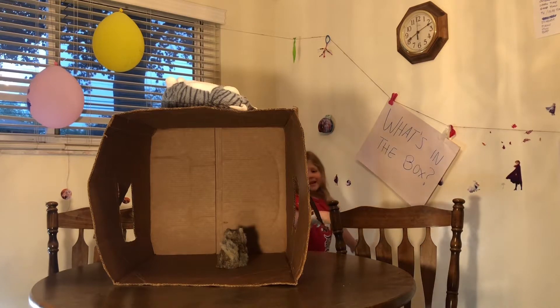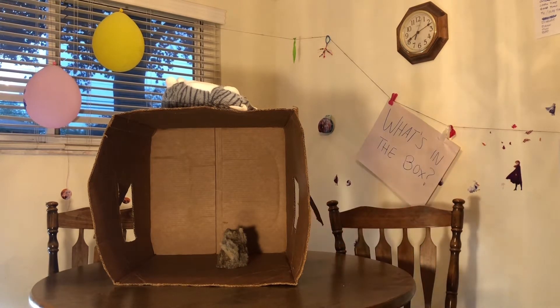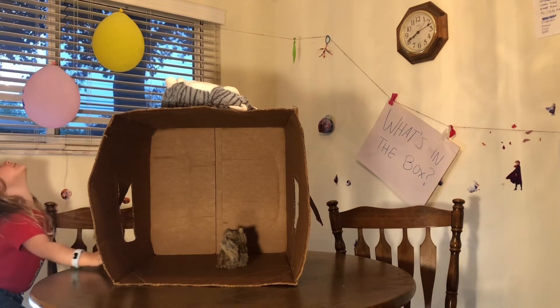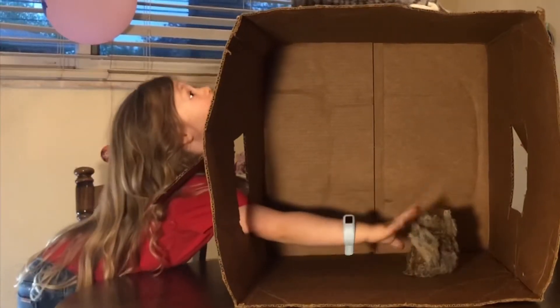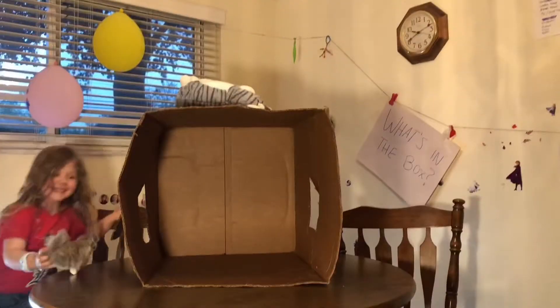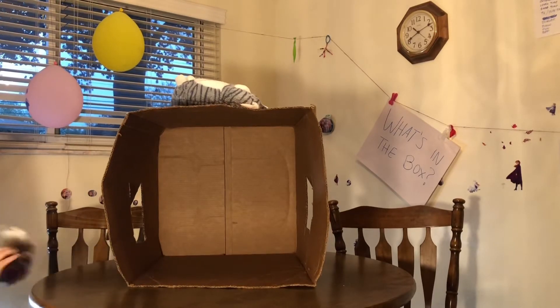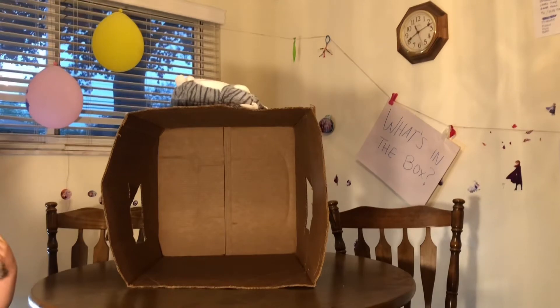Okay, it's in the box. Is it a food or not? You gotta feel it, feel it. I don't know — I'm gonna go for this side. Don't be looking in there! I know my stuffies. I thought the hair would be a little scary to touch. Alright, it's Mom's turn.